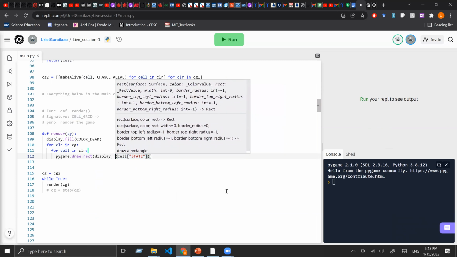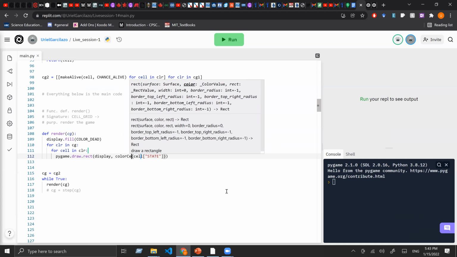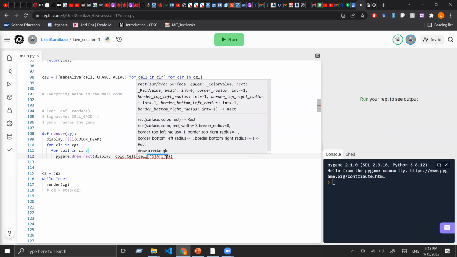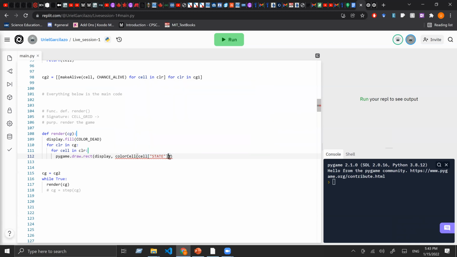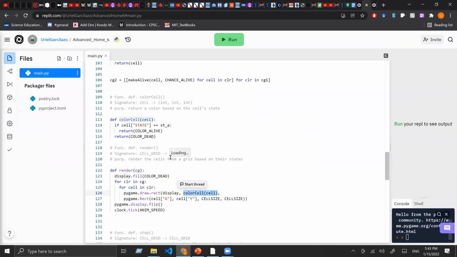Wrapper means that you make a sandwich out of it, right? You embed it, fold it on top of something else that makes the transformation. So this one is going to be a color cell, for example. Notice that I don't have this function yet. I'm going to need to define it eventually, not right now. Okay, so let's keep moving.